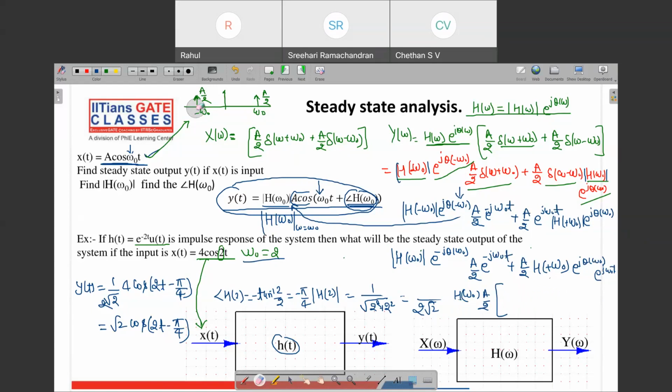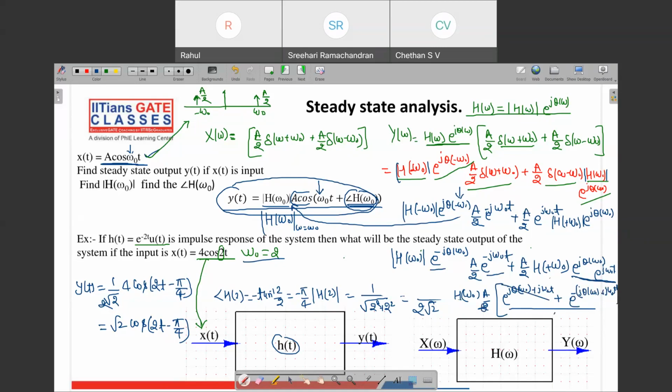So here what I'm going to do is combine these exponential powers into a single term. I can write it as a e to the power j theta omega naught plus j omega naught t, and then plus this term e to the power minus j theta omega naught plus j omega naught t. So again it is back to our cos form.